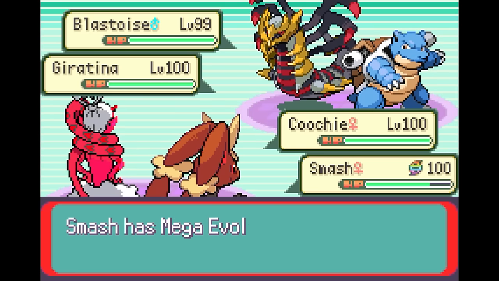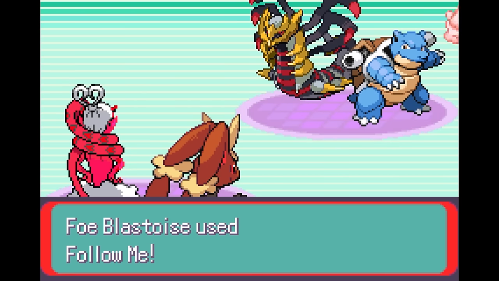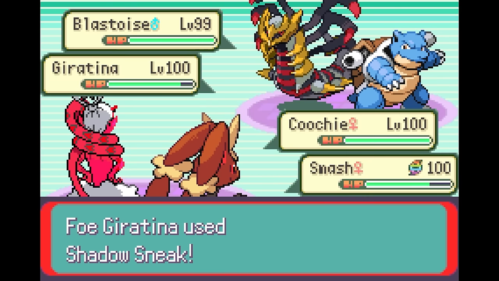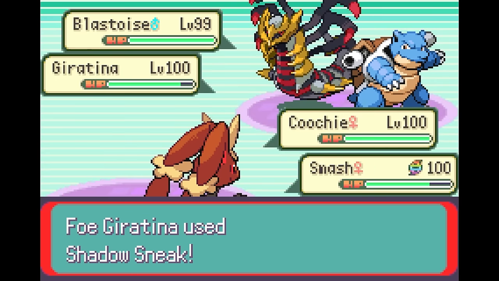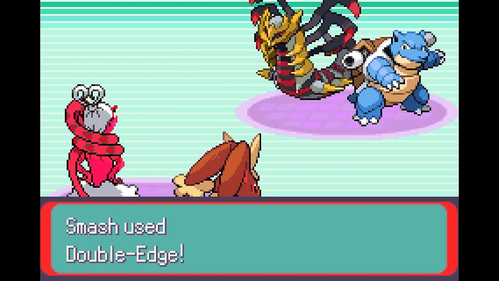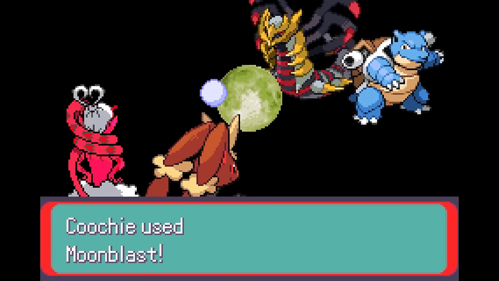Lopunny's just here to Mega Evolve, and I'm gonna Fake Out the Garantina because I know this Blastoise is just gonna Follow Me, thinking he's slick, but I'm just gonna get a free switch. Garantina knows that I'm faster and have a killing roll, so he's just gonna Shadow Sneak this turn, and the Blastoise is just stupid. He's just gonna Muddy Water. We're just gonna murder his friend.